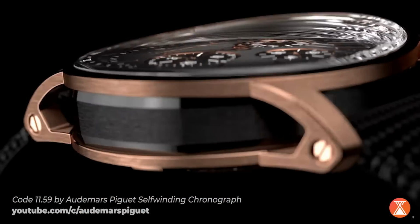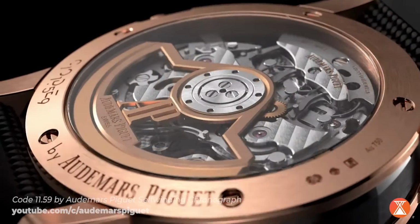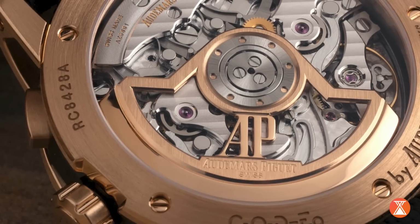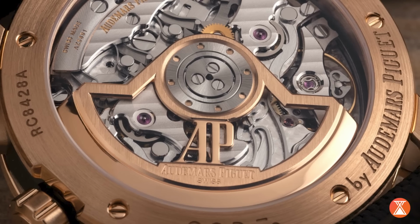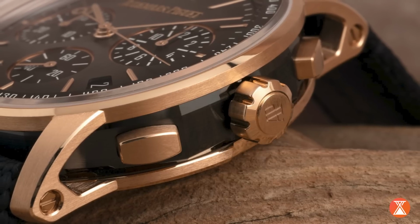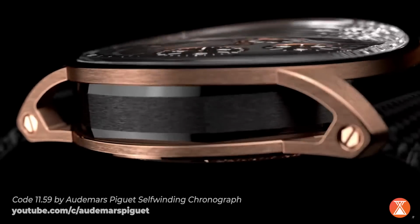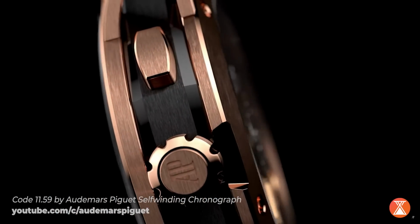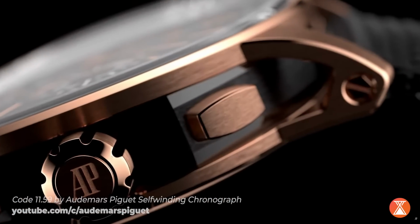So now the case. The most basic part of the case is just the back of the three-piece case. Except every screw hole is polished, bevel-edged, and is the kind of thing you usually only see on the inside of a high-end movement. And it's just the screw holes holding the case back in. The geometry of the mid case, they use an octagon to nod to the Royal Oak. It gives a geometry that is not usually there in a mid case. It's usually just a round, one finish, move on. They created an octagon with two different finishes. It's beautifully done.